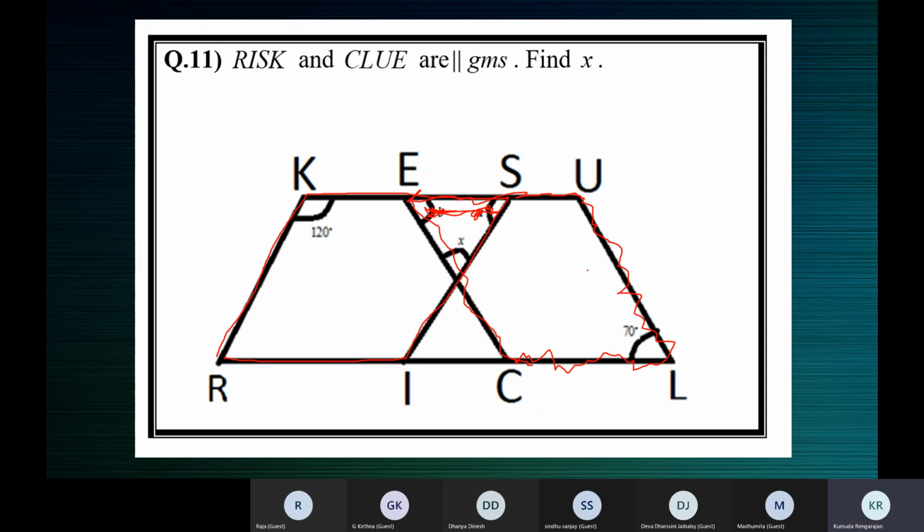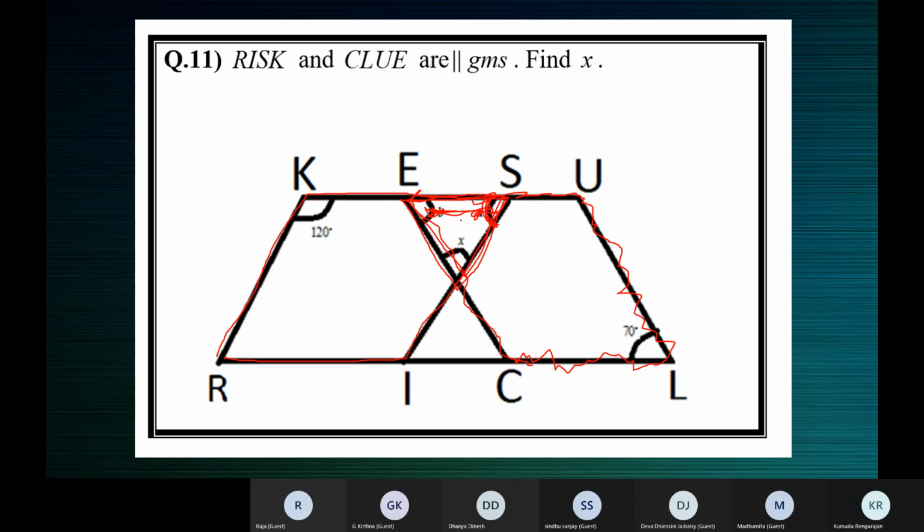We need to find the value of X. You can see that X is an angle in a triangle. So children, if I mark this one as A, tell me the value of A. Now you will wonder why we should mark this. There are so many other angles which are not marked. I'll tell you the reason: we need to find X, and X is contained in this triangle. So to find X, we find this angle, which we'll mark A, and this angle which we'll mark B. If you can find A and B, then you can use the angle sum property. A plus B plus X is equal to 180. You can use that property and find X. That is why we are trying to find A and B.